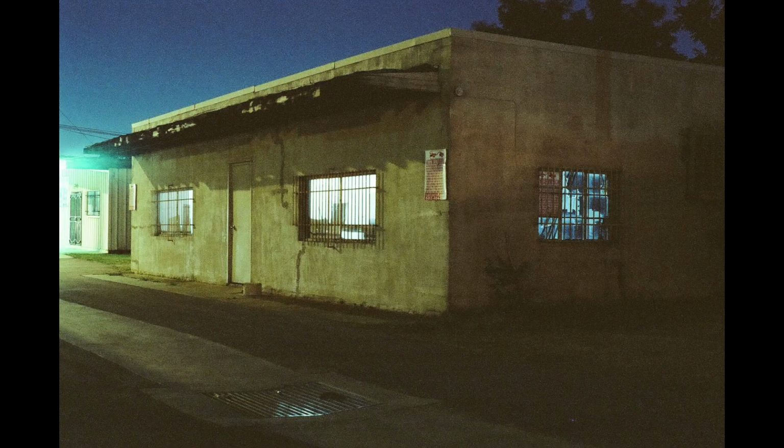Across the street there was a dark building. It looked like maybe some kind of old mechanic shop. The window lights were on. I did try to take a picture of that. Not a big fan of it, but I figured I would still show it to you so you can see what I was going for. I liked it, but not enough to waste 3 or 4 shots on it. So I just took one photo.